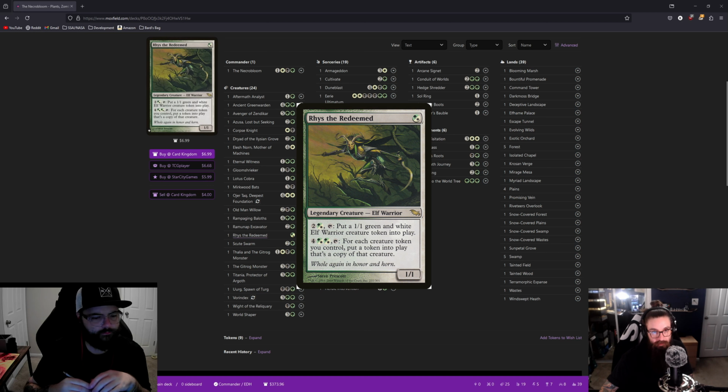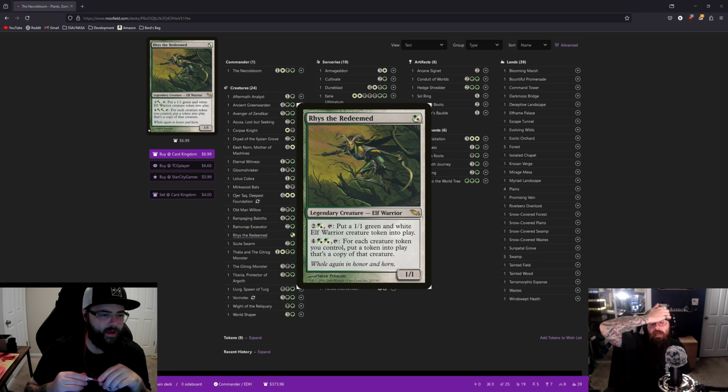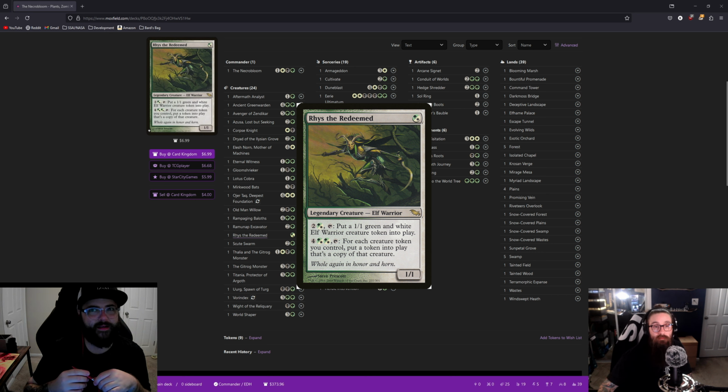Rith, the Redeemed. I don't even know how I came upon this card. I think this was in my bulk from my childhood. I'm not even sure. This is one of my favorite cards in this deck, and I didn't know you had it in the deck. Dude, heater. Copying the tokens is sick. Absolute heater, and it's only 6 mana to do that. Very, very easy to achieve.